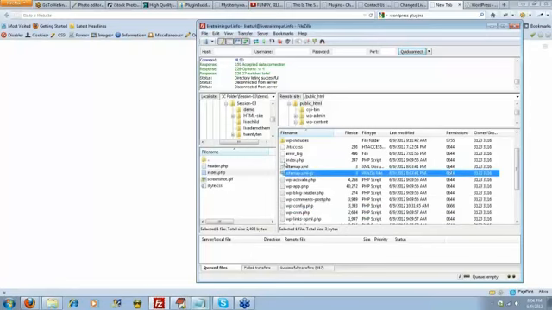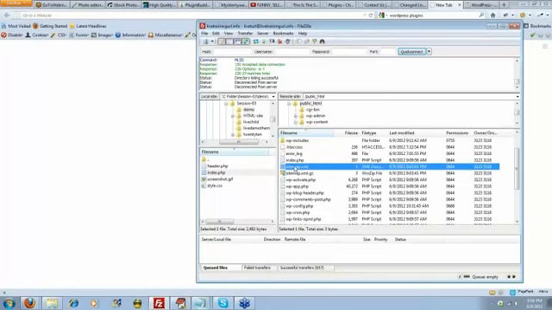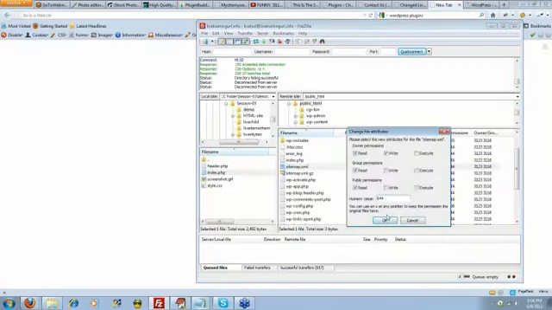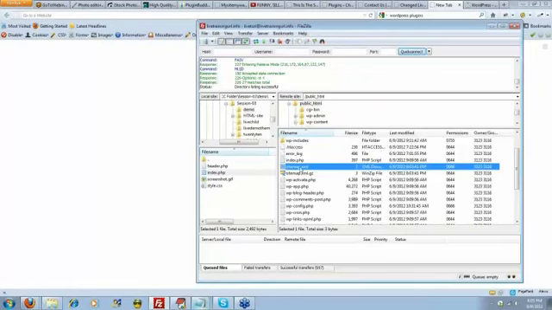But since they're not, what we're going to do is right-click on the first and choose File Permissions at the bottom. And then I'm simply going to enter the value three consecutive 6s. You can see that it updates the checkboxes, but it's easiest just to put in the numerical value and click OK. Once you're done, look back at the value and make sure that it's updated. If it hasn't, then you might have been logged out, etc. Just make sure that the change is taken.